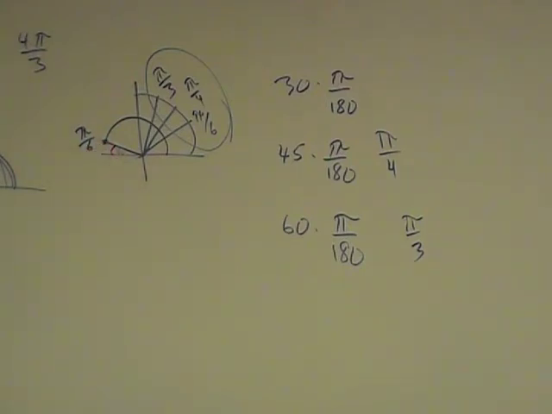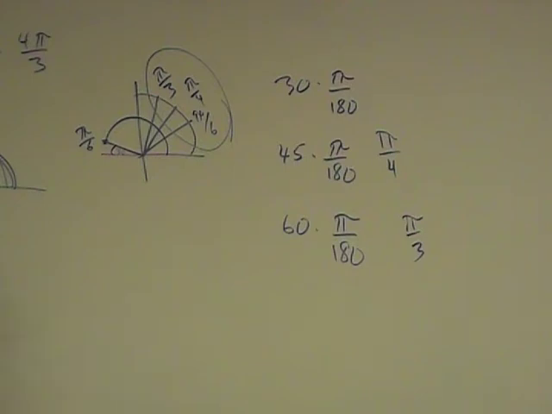Now the coordinates, you know, negative square root of 3 over 2, 1/2. The more you do this, the better you're going to be at it, and there's only certain answers, okay? 45 degrees is always going to be square root of 2 over 2. 30 and 60 is either going to be radical 3 over 2 or 1/2, depending on which one's x and which one's y. There's only 3 possibilities for those numbers. And then you got to decide if it's positive or negative. It's the pi values that you got to work at a little bit. Okay?